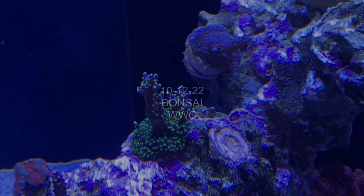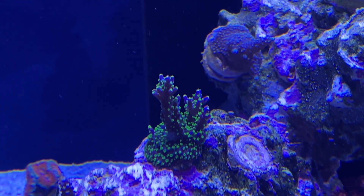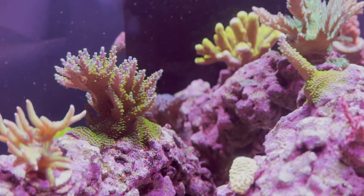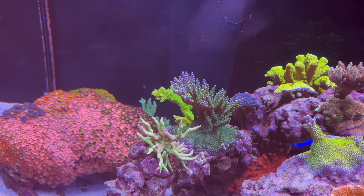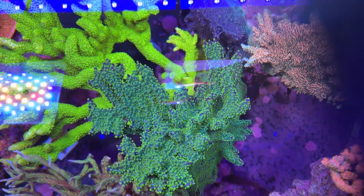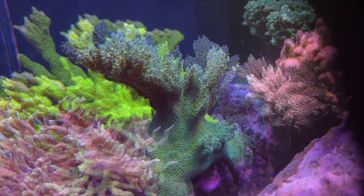Here we have the Banzai from WWC. I've started all of my corals from three-quarter inch to one-inch size frags. Here we are at seven months, at 12 months still growing pretty consistently, and at 33 months. Interestingly, the Banzai is the only coral that has shown some very slow STN at the base, which has since subsided.